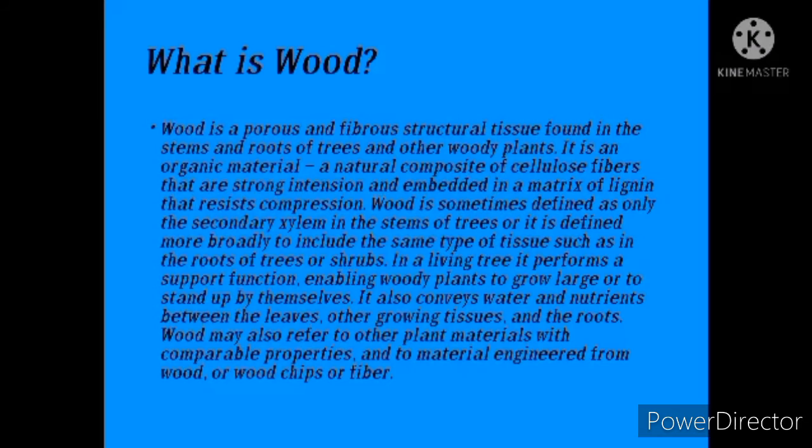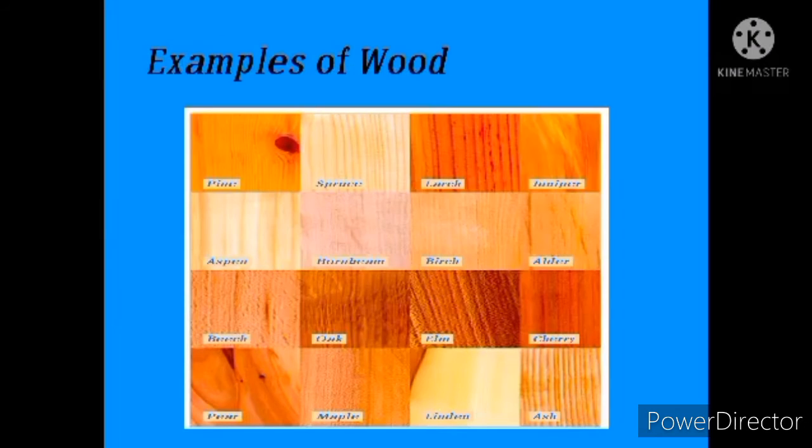In a living tree, it performs a support function, enabling woody plants to grow large or to stand by themselves. It also conveys water and nutrients between the leaves, other growing tissues, and the roots. Wood may also refer to other plant materials with comparable properties, and to material engineered from wood or wood chips or fiber. Next are the examples of wood.